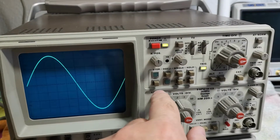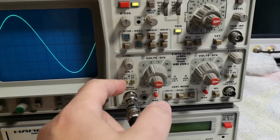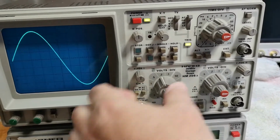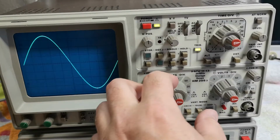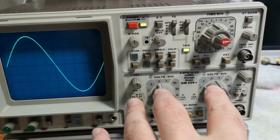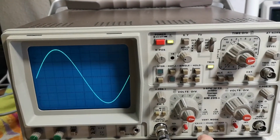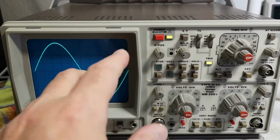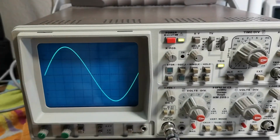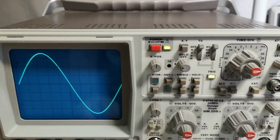So in digital storage mode, as far as I understand, they've got an AD converter that grabs the signals after the gain stages and all the analog stuff, just after all the analog stuff. So there's an analog to digital converter and some memory for both of the channels, and it's all running in parallel. So it doesn't matter if you've got two channels like this. See, still going to work, right? So dual or single mode. And then it just regenerates, it plays back the picture from the memory into the screen unit or directly to the CRT, right? So that's how it works, and this is exactly why it is just one button to go analog or digital. So that is quite cool.